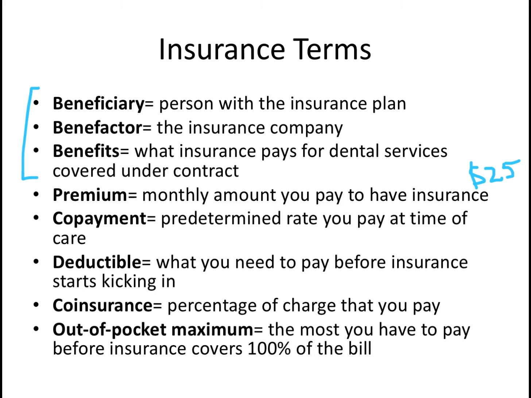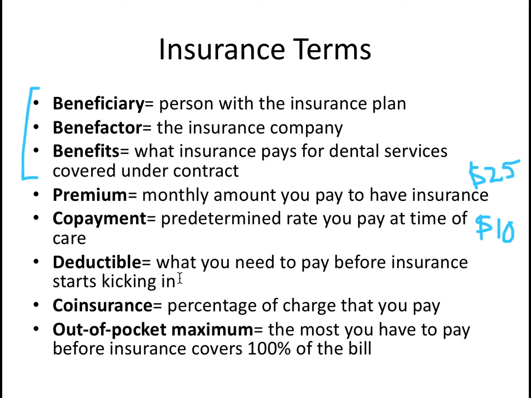The copayment is a fixed dollar amount, a predetermined rate that the beneficiary under a certain dental plan is required to pay at the time of service. So an example of a copay would be, let's say $10. That's a pretty typical copay for seeing a doctor at their office. And you could pay more than this, say like $250 for an emergency room visit, etc. This would be something you pay when you walk in and you're seen by the doctor.